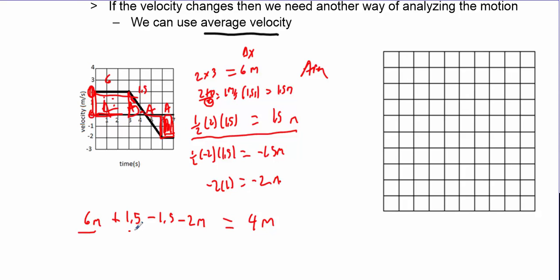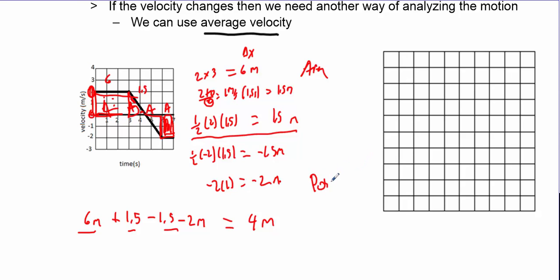But you'll notice all of these are displacements. None of them actually tell me where the object is at, because velocity doesn't show position, it tells me speed and direction. So I know it's moving away at a constant speed, I know it's moving away slowing down, I know it's moving towards getting faster, I know it's moving towards at a constant speed, but I actually don't know the exact speed or position. If I do know where it started, then I actually can figure out what the position time graph looks like.